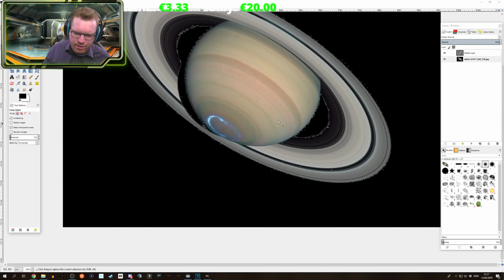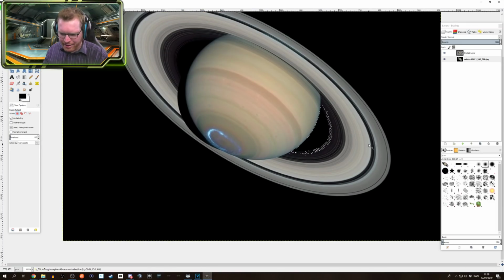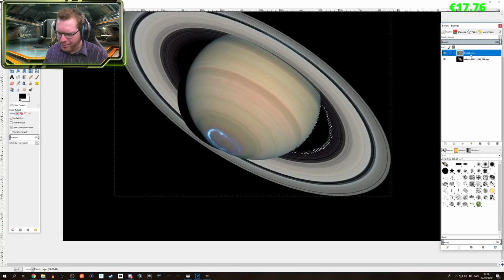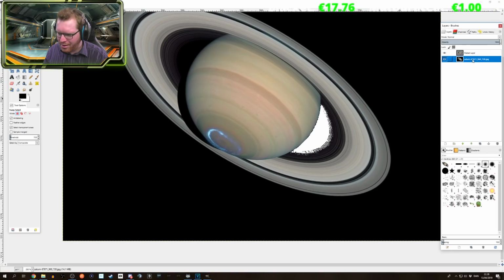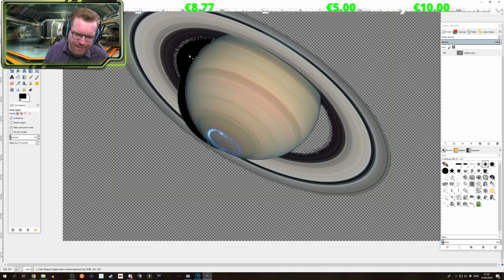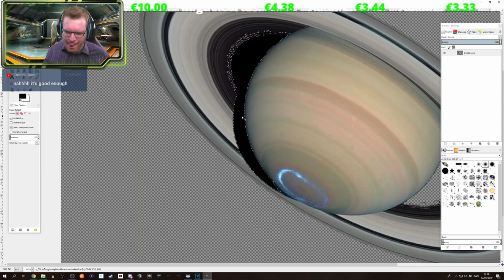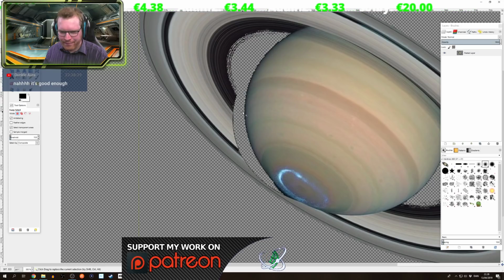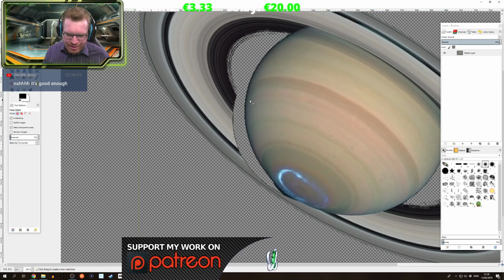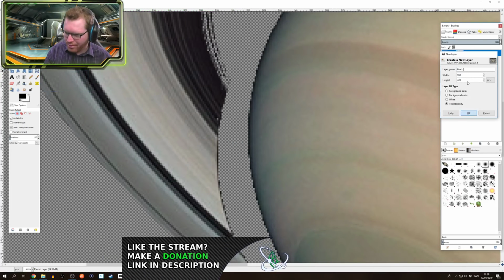Oh, no, I need the magic selection tool, not the color selection tool. Yeah, look at that. If I take that, delete that, oh, from this layer. It takes the shadow of the planet with it, of course. That's okay. We'll put that in again afterwards. There we go. And here we have, so basically we're just gonna add that in.